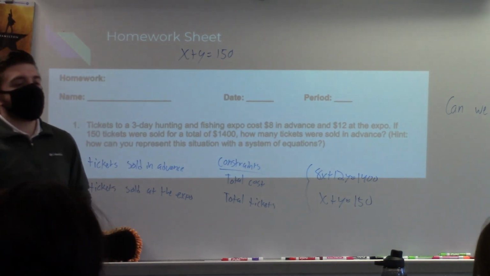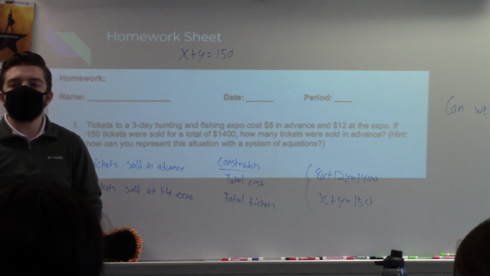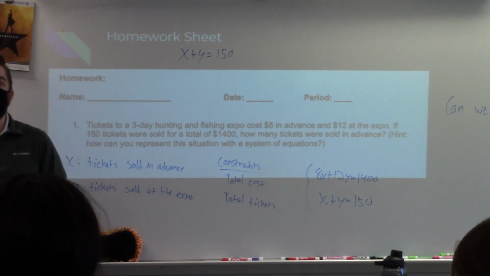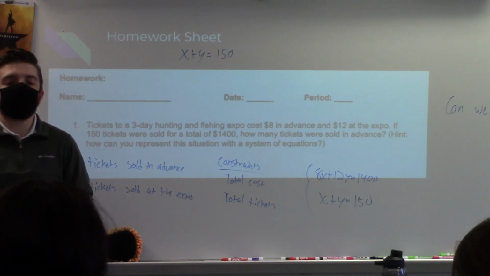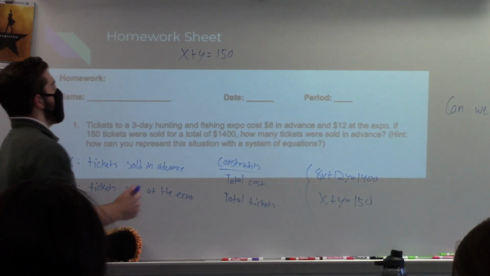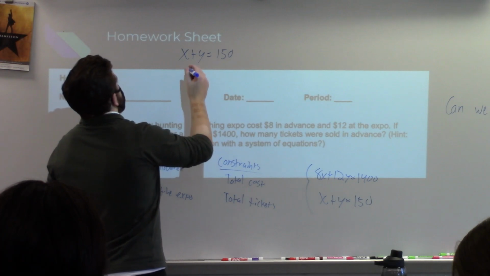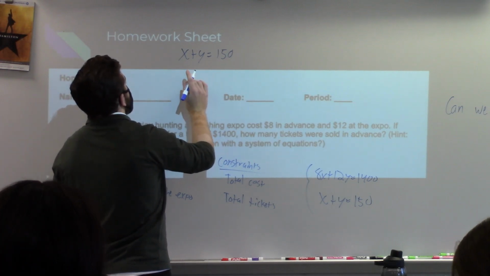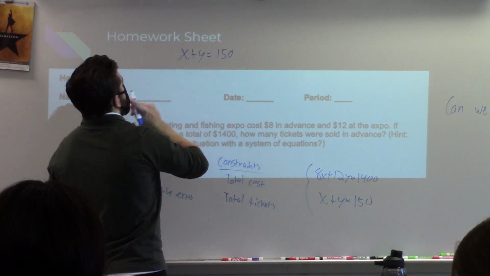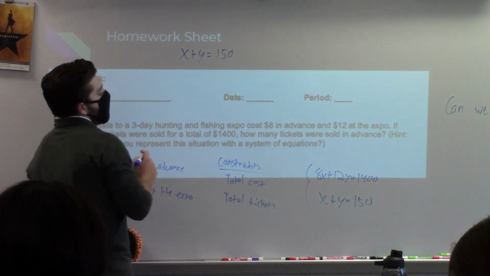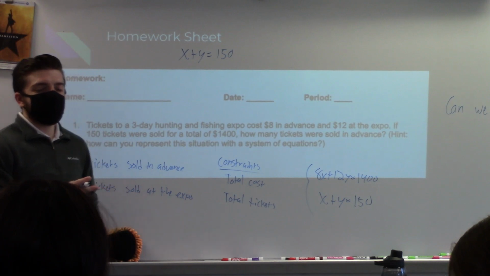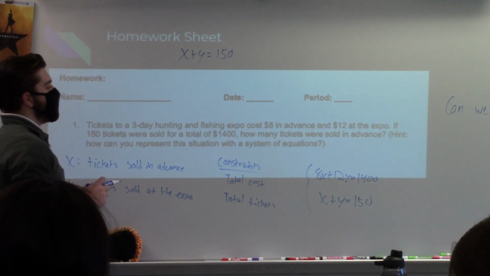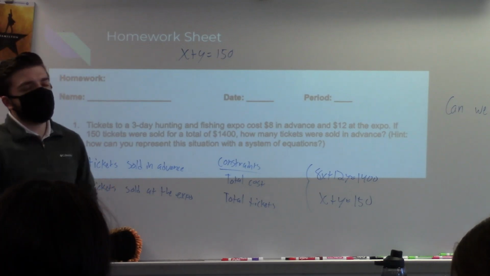What, in the end, will it matter which one we solve for first to substitute? No. So, did most of us solve for x or most of us solve for y? Start with x, okay, so how would we solve for x here? You start out with 8x plus 12, and then negative x plus 150 is equal to 1,400. So where did you get the negative x plus 150?